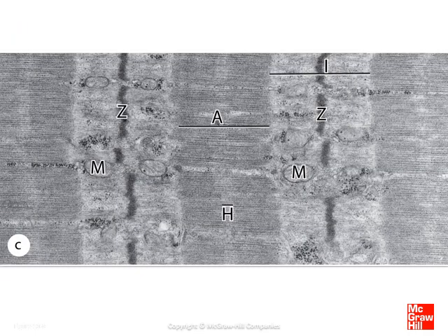So here's our electron microscopy picture of it. It allows you to better see the whole picture and actually have each individual part more visible so that we can label it. So again, here's our dark line that's going to bisect our I band. So this is our Z disc all the way down. Here's our A band. One thing interesting about the A band, and we're going to get into this a little bit later, is there's a portion that's a little bit lighter colored than the rest of the A band. This is called the H. And then we have our Z disc again, I, and it's just going to continuously alternate like this.